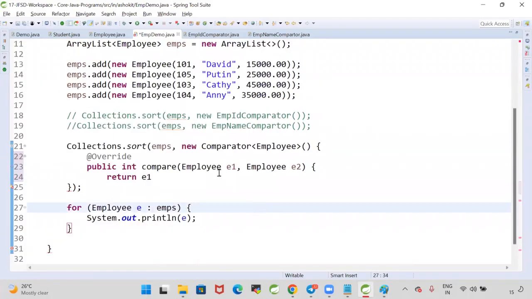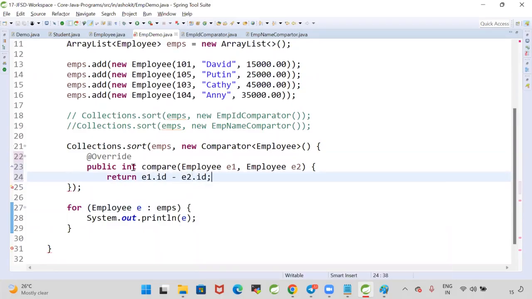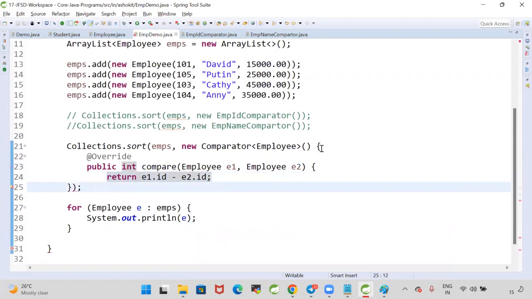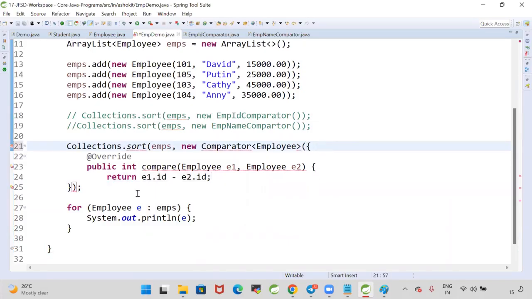Yes, this is an anonymous implementation: E1.id minus E2.id. That's it. That sorting we are performing directly, anonymously like this.